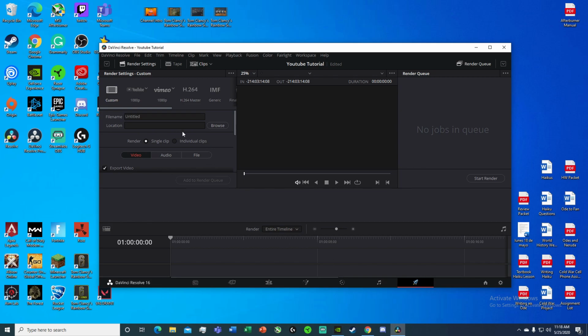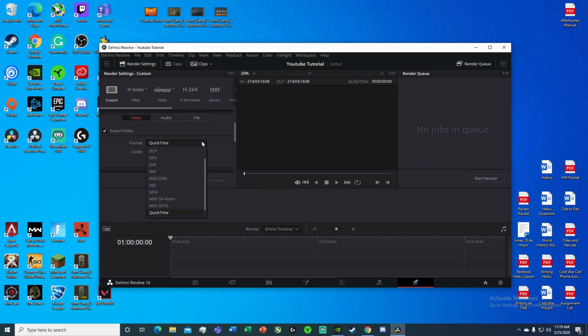And here's where I'll be showing you the last little bit of things you need to do for exporting your clip. So they do have a default YouTube thing which you can use, and it's good. I use it every once in a while. And I'll just show you custom ones that are very similar to that. So I'll name this YouTube. Location, you put it wherever you want. And then here's where things get more customizable.